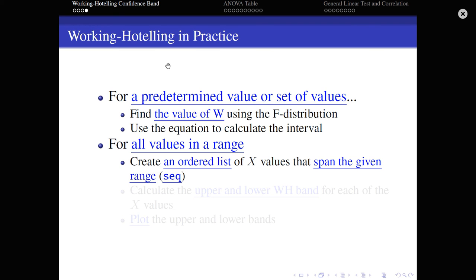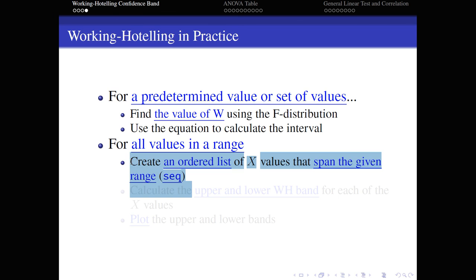So if my x values go from 0 to 100, and let's say the x values are 0, 26, 37, 58, and 100, then I'm not going to use just those x values. I'm going to create 0 to 100, and I'll look at every single number between 0 and 100 and calculate this interval, because again, I want to create an infinite number. I want to create a whole bunch of values in this range and calculate the interval for all those. That would be super annoying to do by hand, but on a computer, it goes very quickly, and it's worth taking the time to do this well, because again, we're using this to estimate an infinite number of x values.